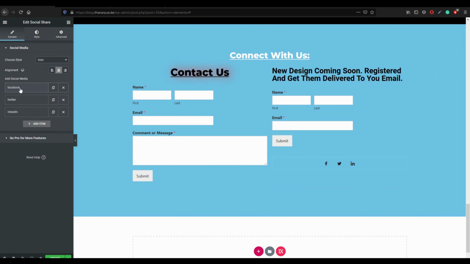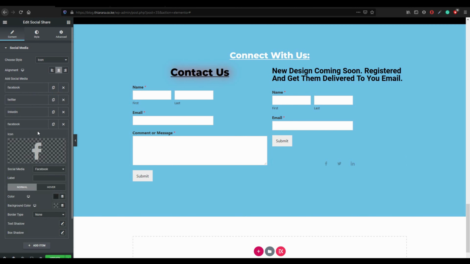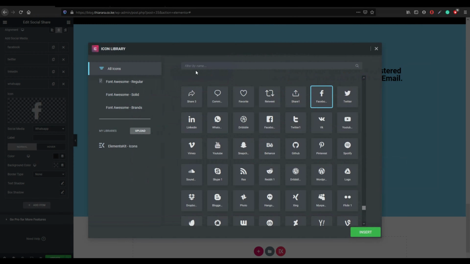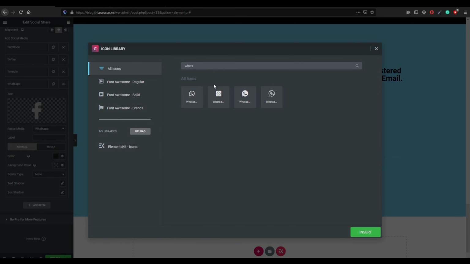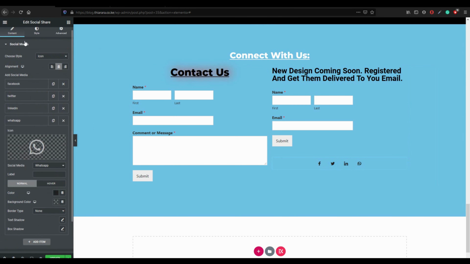Set your link from here, and you can also add something else. You can even add WhatsApp and everything else. Set the icon. Yeah, you can see, and you can also say let's style them.